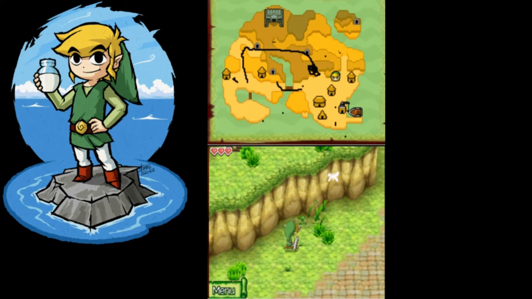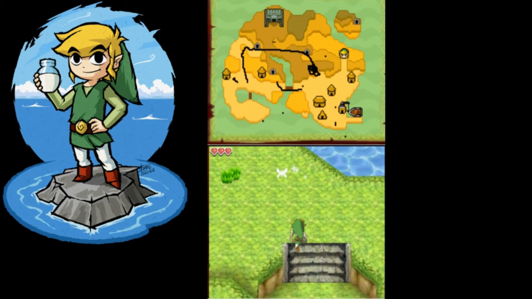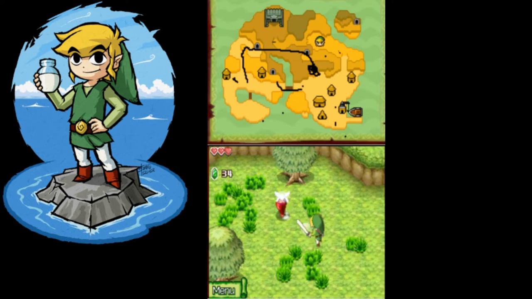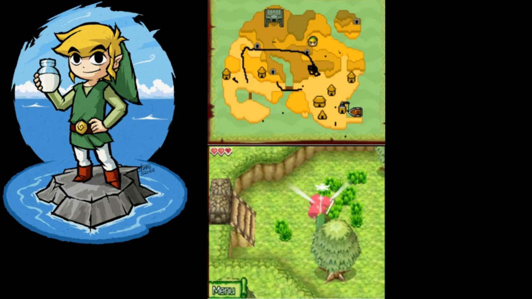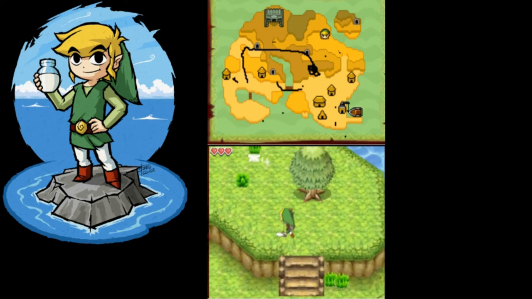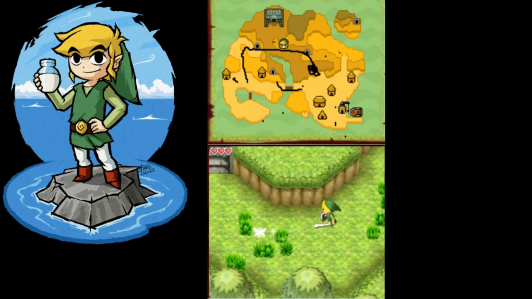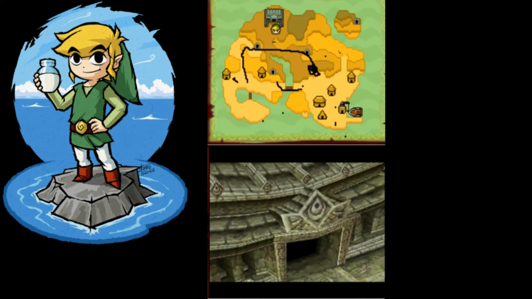Some grass here. It's on our way here. Kill this Chuchu. Get ourselves a blue rupee, and... Perfect, we're accumulating some rupees. Yes, and let's kill this bird. Yes, perfect. So let us head this way. And here we are, we're at the Temple of the Ocean King.